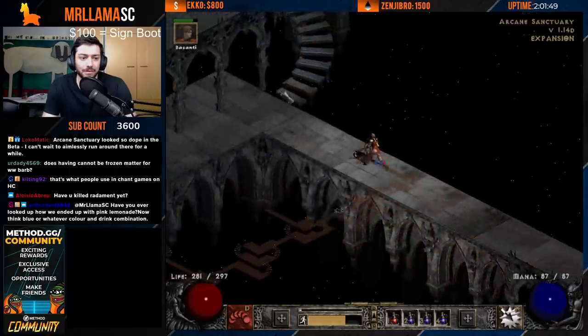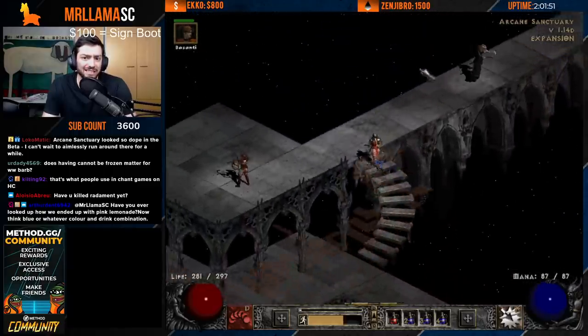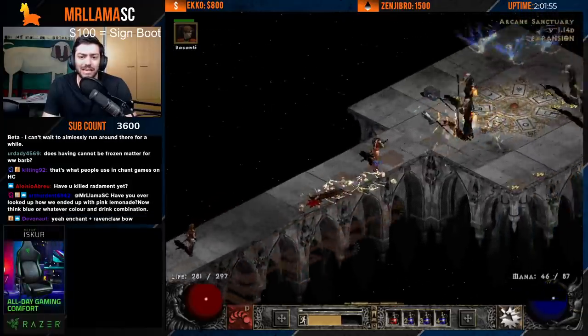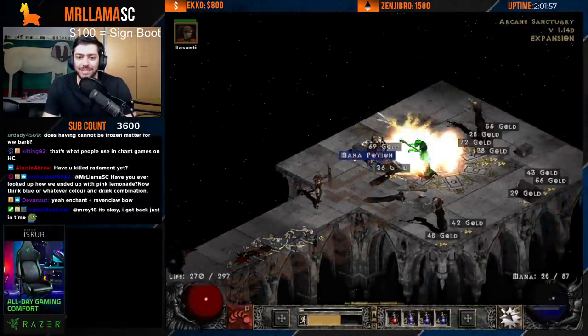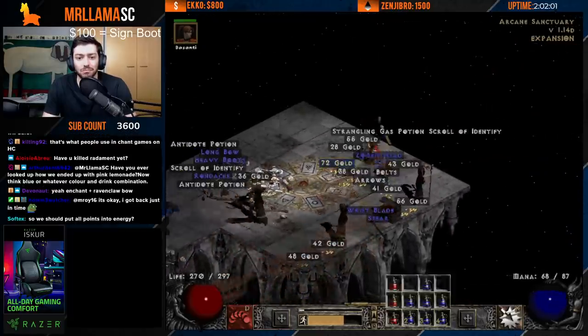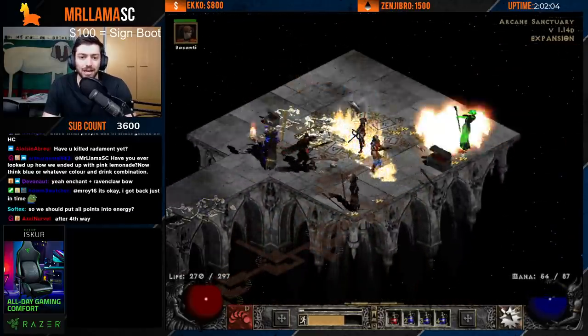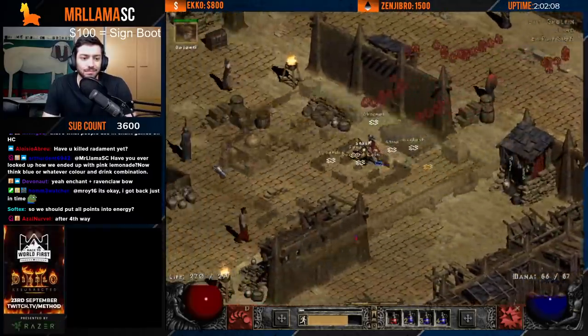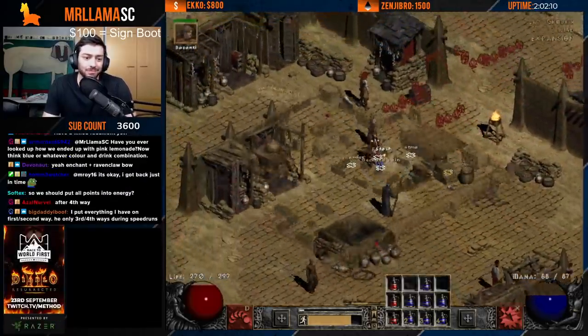Does having Can't Be Frozen matter for a Whirlwind Barb? Yes and no. So, sometimes being frozen on Whirlwind actually isn't the worst thing, because you get more hits in while you're frozen, since you roll through them slower. So some people like being frozen on it. It's actually a strategy sometimes. But it can also be kind of annoying.